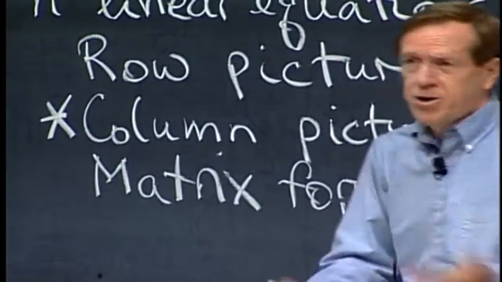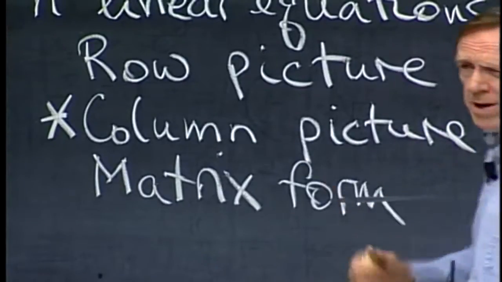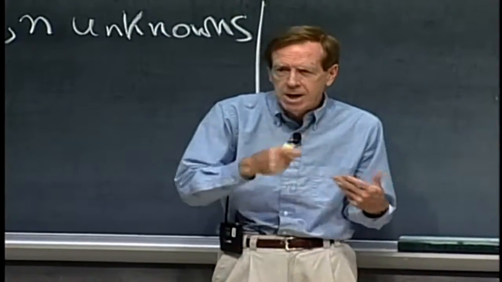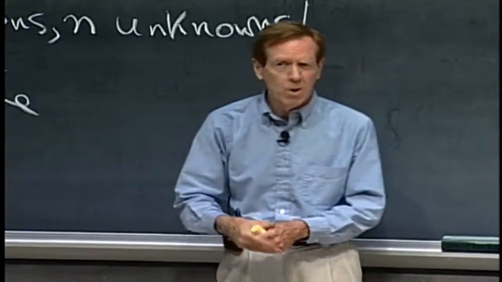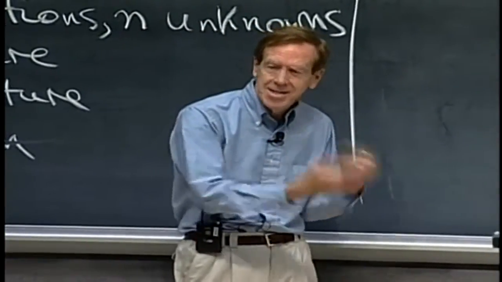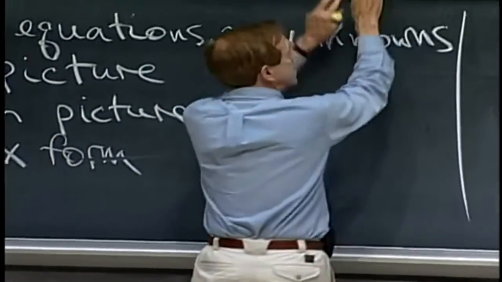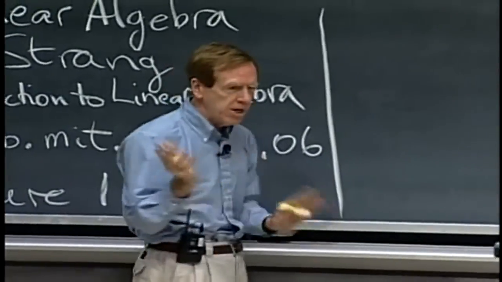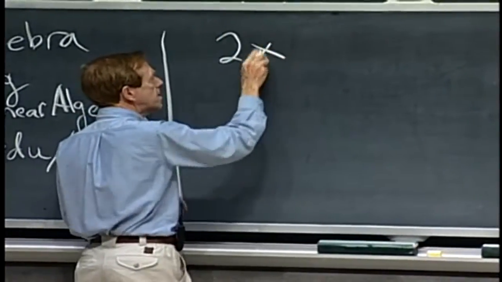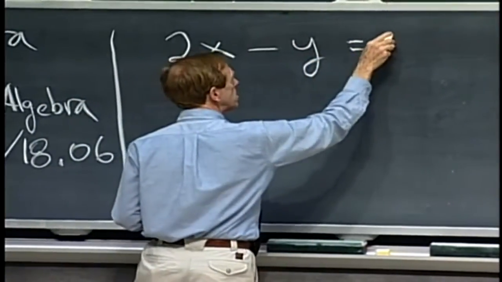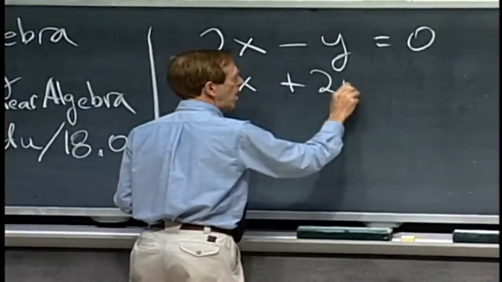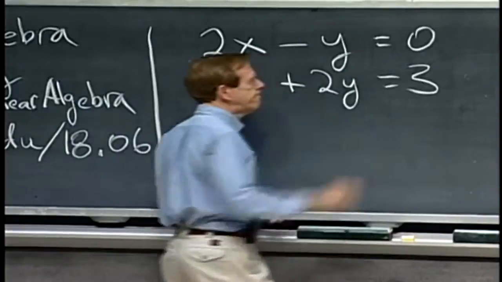So the third, the algebra way to look at the problem, is the matrix form using a matrix that I'll call A. Okay, so can I do an example? The whole semester will be examples and then see what's going on with the example. So take an example. Two equations, two unknowns. So let me take 2x minus y equals 0, let's say, and minus x plus, say, 2y equals 3.